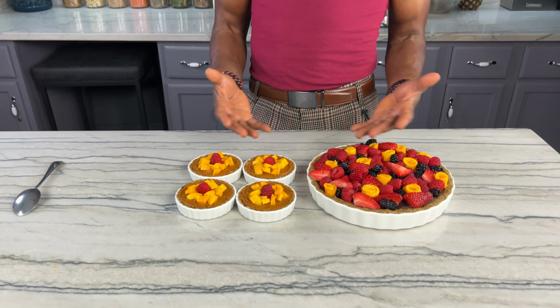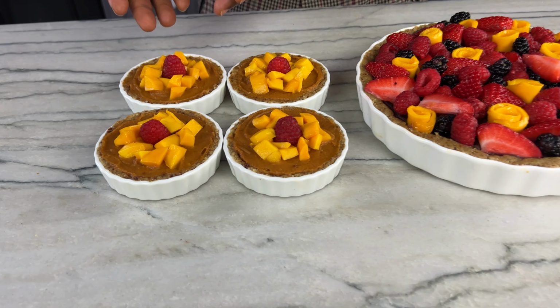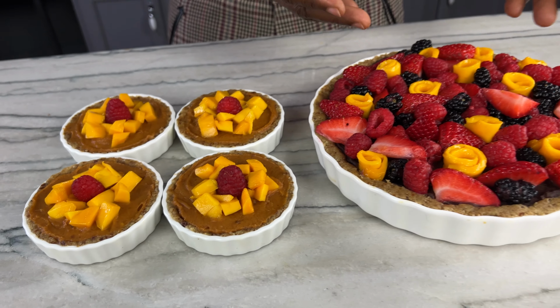Okay, so here's our finished result of both of our types of fruit tarts here. We got our regular sweet potato, looks beautiful, and then we got our purple sweet potato, looks beautiful. And you know, these mini tarts can be neat because if you just want to grab a dessert that's quick and easy, or if you have kids especially, these could come in handy. It's the perfect size for a kid. You give them something nice and healthy, but they enjoy it and they feel like it's a little mini tart or pie. Great options. Let's taste one of our sweet potato tarts.